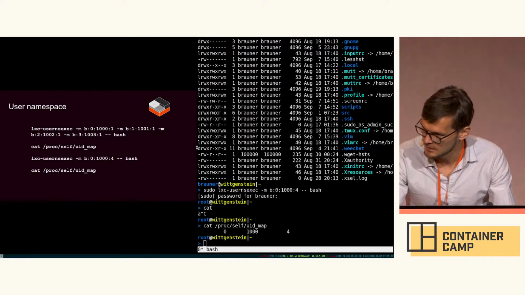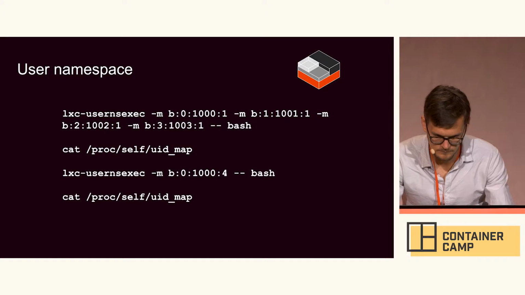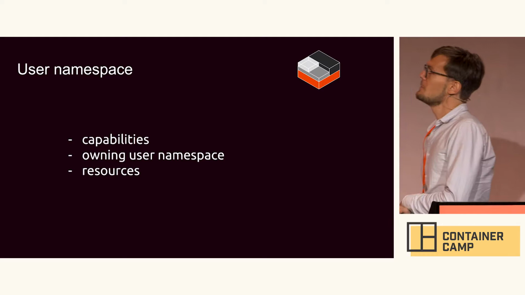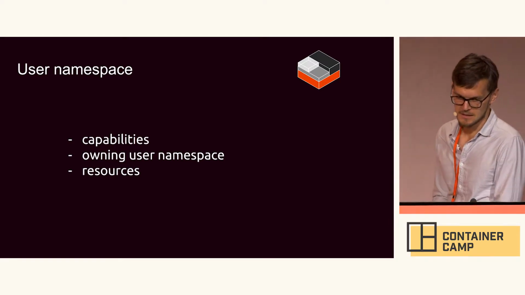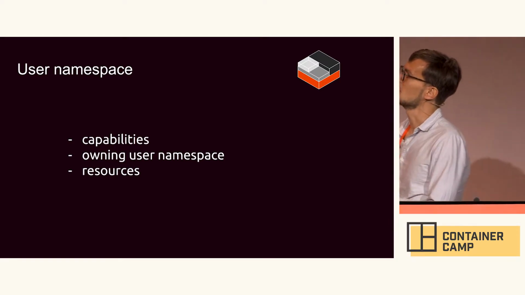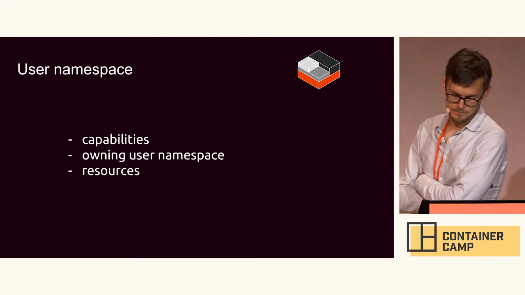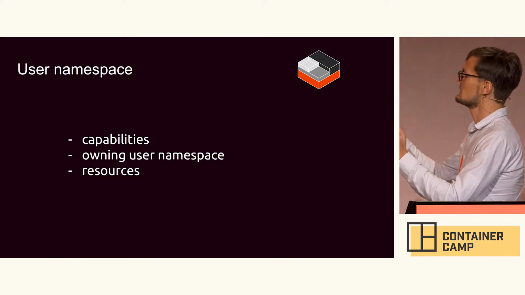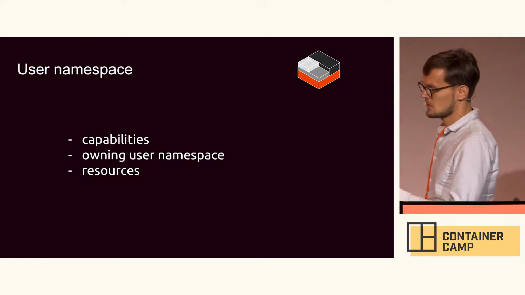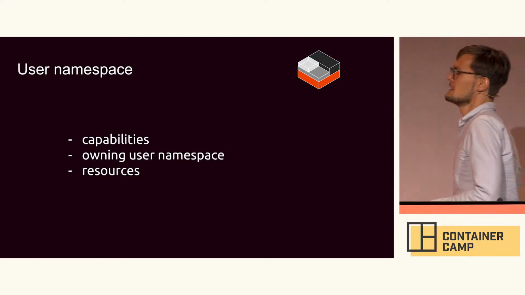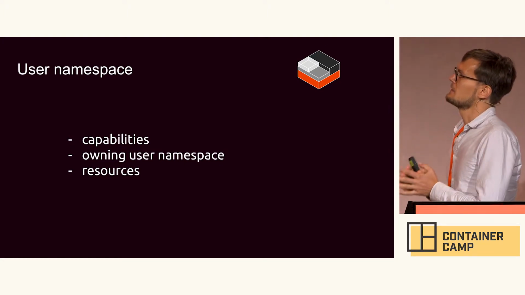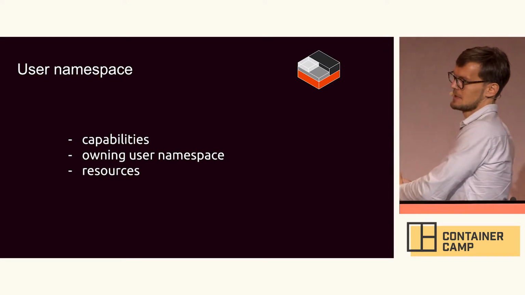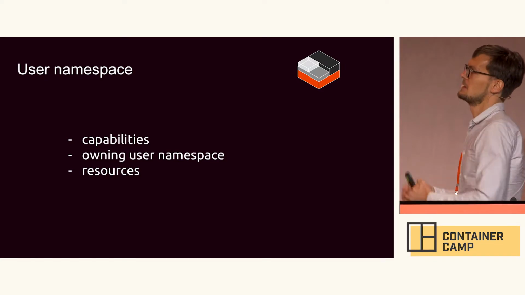Let me switch back. Okay, so a few remaining things you need to do: all remaining privilege concepts need to be targeted against a specific user namespace. So you should introduce the concept of an owning user namespace. The things that come to mind are, for example, capabilities. It means capabilities should be per user namespace so that they can be charged per user namespace.